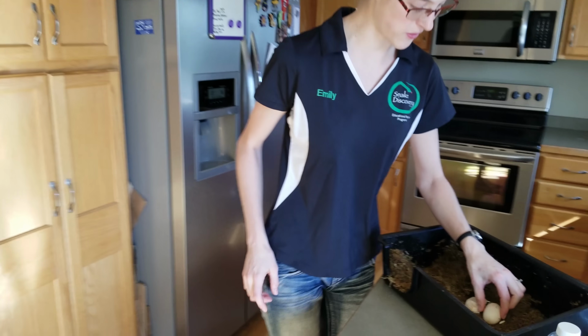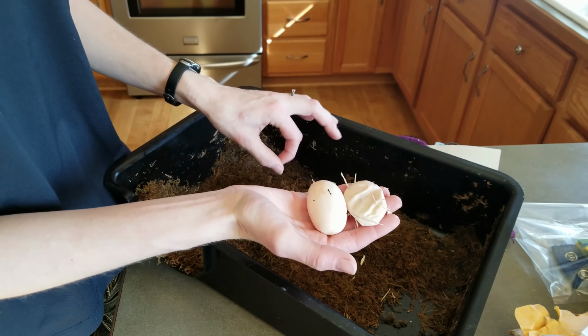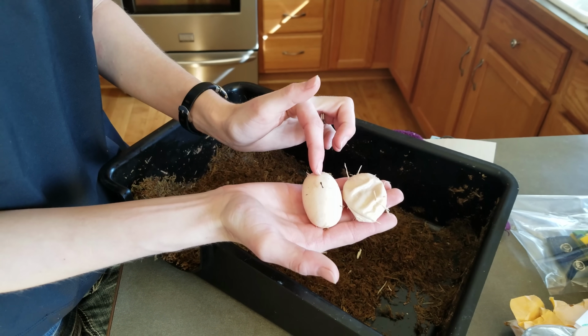Here's 2 of the 3. One of them we got out yesterday, and we thought maybe she'd be able to get the last 2 out after that, but she did not. So we went in today. We were able to get these 2 out.